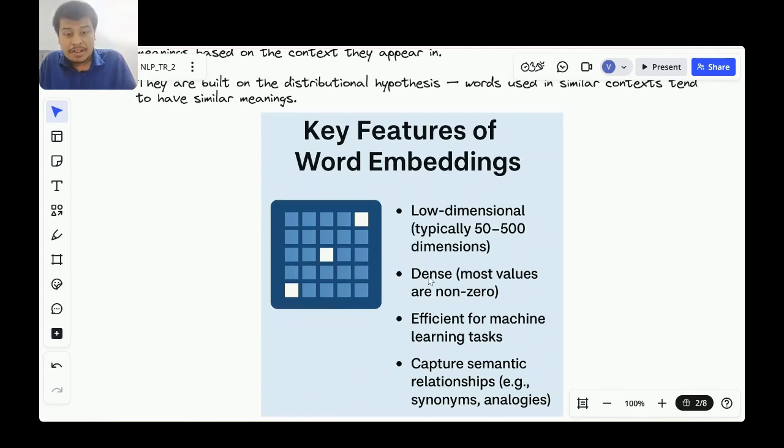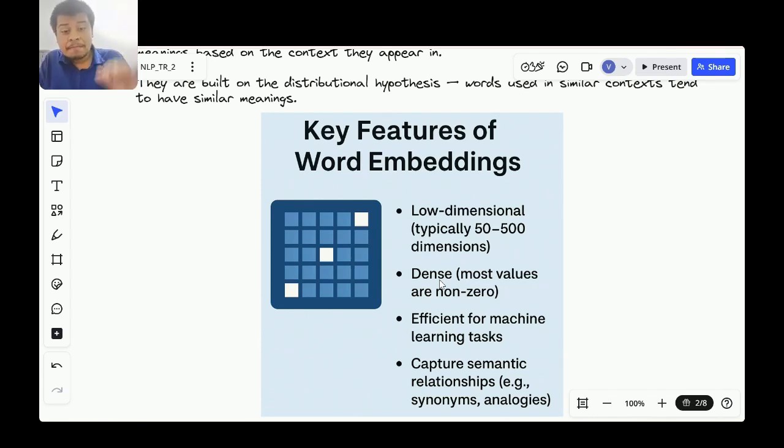And then we have the dense feature. There are no zero terms in these word embeddings. In the previous segment, in the distributional representation and the symbolic representation, there were a lot of zeros in the numerical vector that represents the vocabulary corpus. That was a major issue for us, and it created a sparsity scenario.